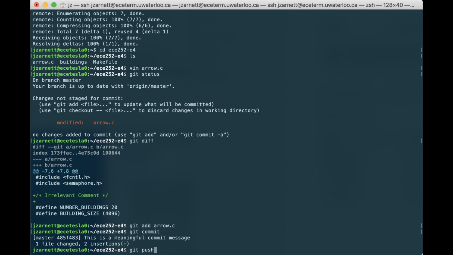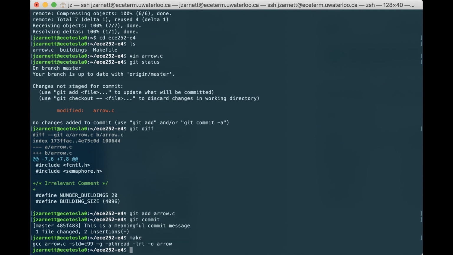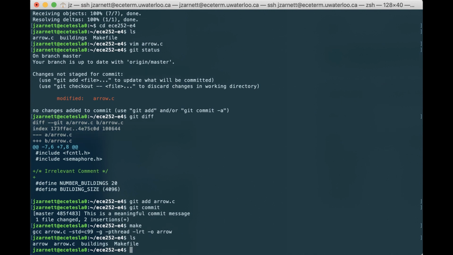And the code that you have been provided here comes with a make file. The make file is used to tell the make command what to do, how to build the code, so you don't have to actually invoke the compiler directly. All you do is type make, and you will see some output where it generates the commands that are needed to compile your code, and it generates an executable file. You will notice now, if we look at the contents of the directory, there is a new file here. This one is called arrow, and that is the executable file, if there are no errors.